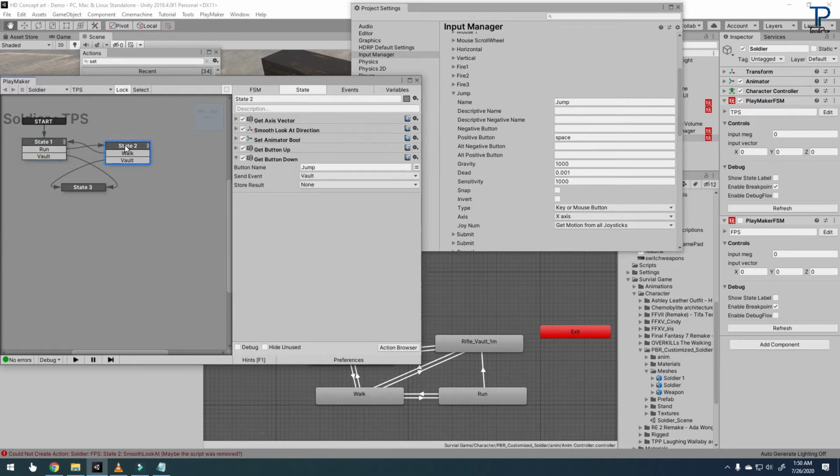Paste the same, and this time its value is false.